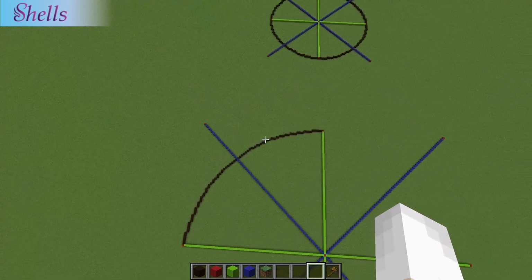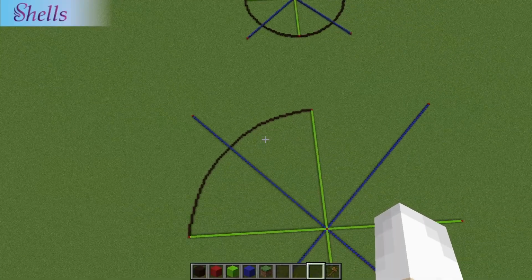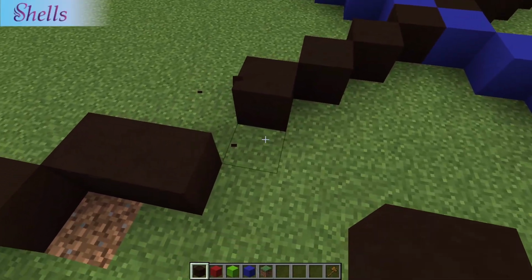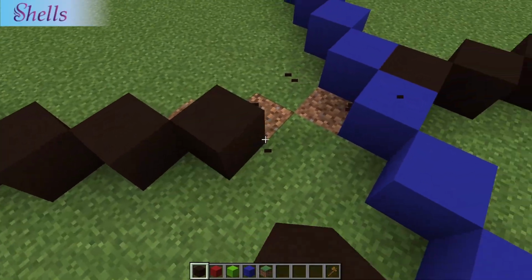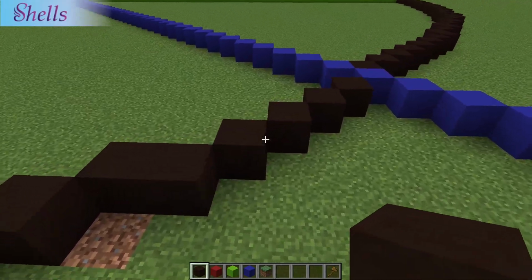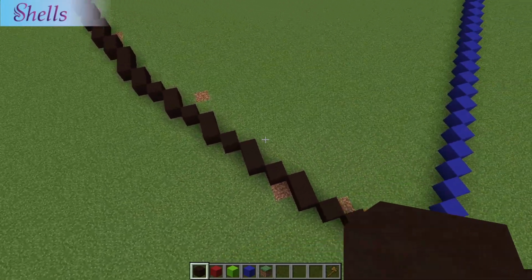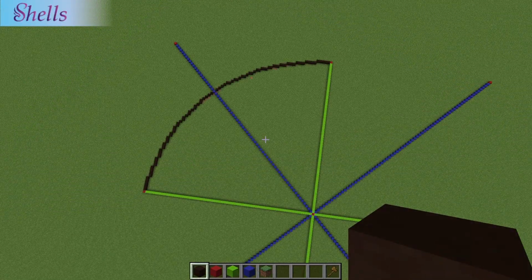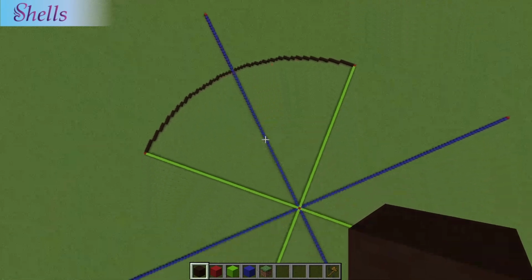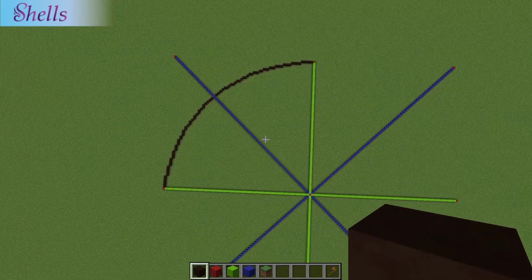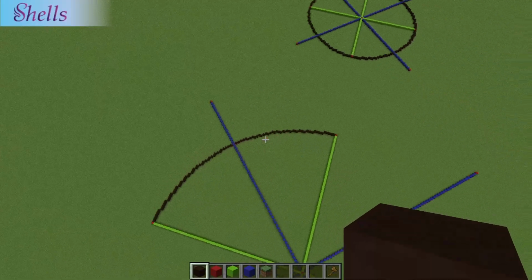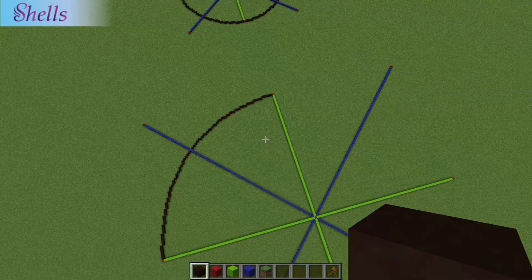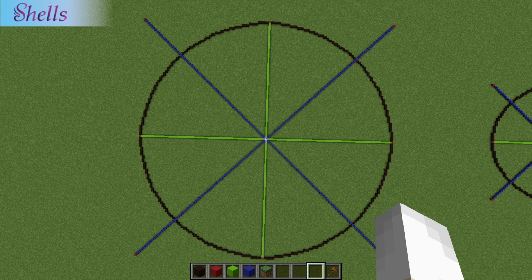So I think I need to extend this just a little bit more. I wonder if the way to do that is to increase the 1-1-2 pattern a little bit more. I don't need it to change too much, but just a little bit would probably improve it. But I also wonder if it's sitting on this 1-1-2 pattern for too long. But now that I look at it from the air, just increasing that 1-1-2 pattern by one more block seems to have fixed my problem. It's looking much more circular now, and I think I'm good to go to copy it around to the full circle. Yep, looks like a pretty good circle to me.